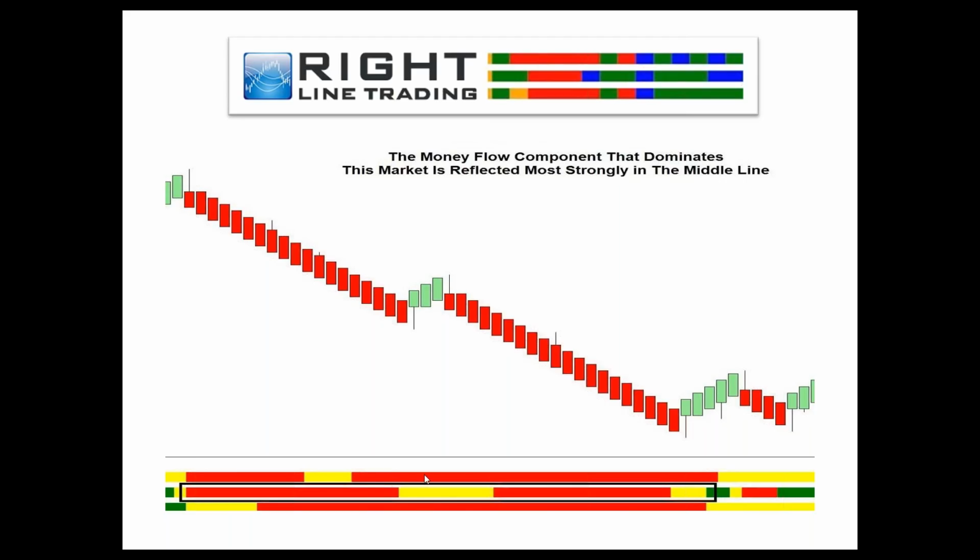Now, there's 3 markets in each of these lines. It doesn't make any difference what this instrument is. So it's going to be impossible here to tell you what these 3 markets are in each line, because what they are is not really that germane. The most important thing to know is in these 3 lines are certain markets that rise when this instrument falls and that fall when this instrument falls. And that's what a neural net is. It knows multiple other instruments that either trade in the direction of the instrument or trade in the counter trend direction to the instrument. And they do it with a correlation coefficient of 0.7 or greater. And that 0.7 is simply 70% of the time, the markets are going to trade in the direction they should when this instrument falls.